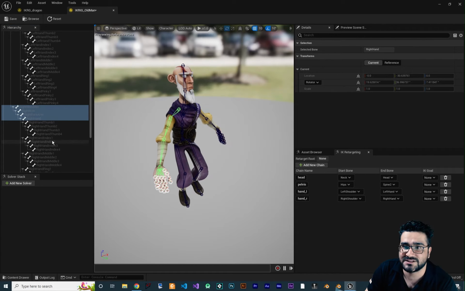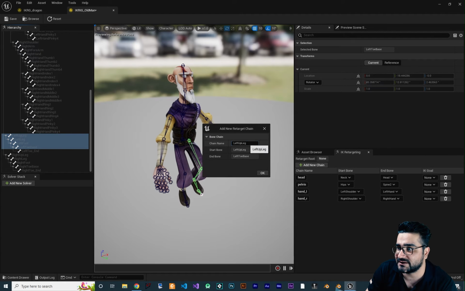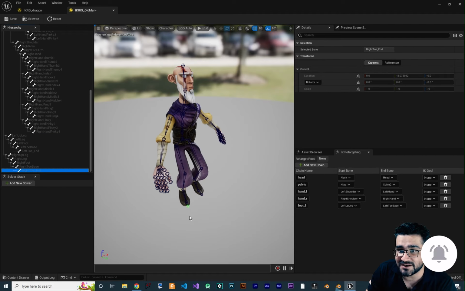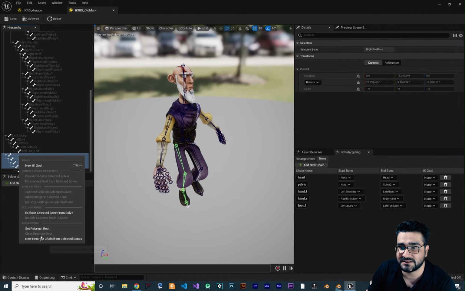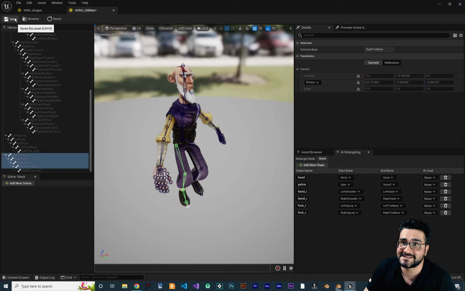Okay, let's just do it for foot as well, from here to here. Right click again, new retarget, and I want to call it foot L, and this is foot R. You can see there is an end bone in here, but it doesn't matter. It's just for visualization. If you don't know about it, just watch my videos about rigging on Unreal Engine 5, you will learn why I'm not choosing this end bone. Right click in here, click on new retarget, and this one is foot R. Okay, so we add just these ones, and let's see if it's working or not.